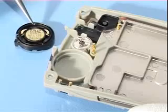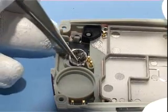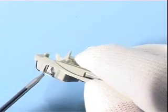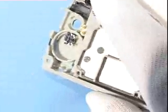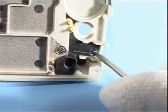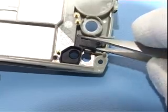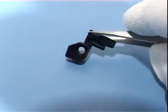The hands-free speaker and earpiece. Push the power switch from the chassis. Unlock the proximity window. Remove the proximity rubber.